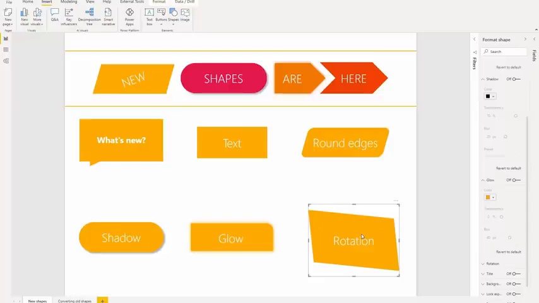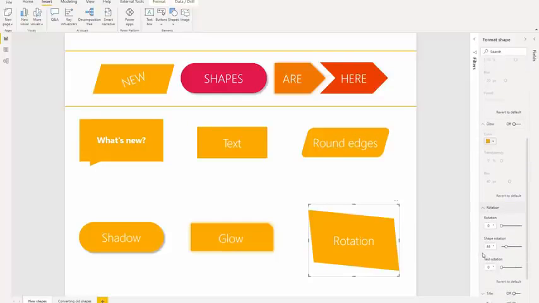And then the last formatting setting I want to talk about is rotation. Before we also had rotation, but it didn't have a lot of granular control. But in this new experience, you'll be able to control the rotation of the shape and text together as a whole, or just the shape, or just the text alone. And so that gives you a lot more granular control of the rotation of both the text and the shape.